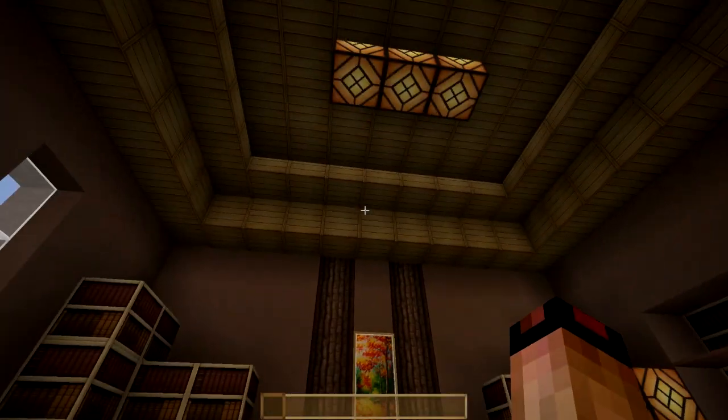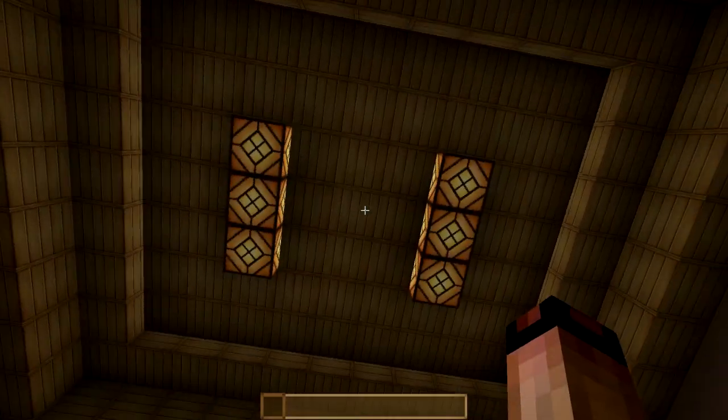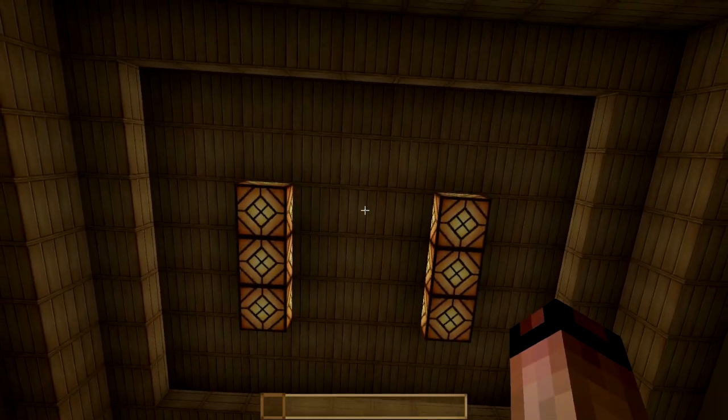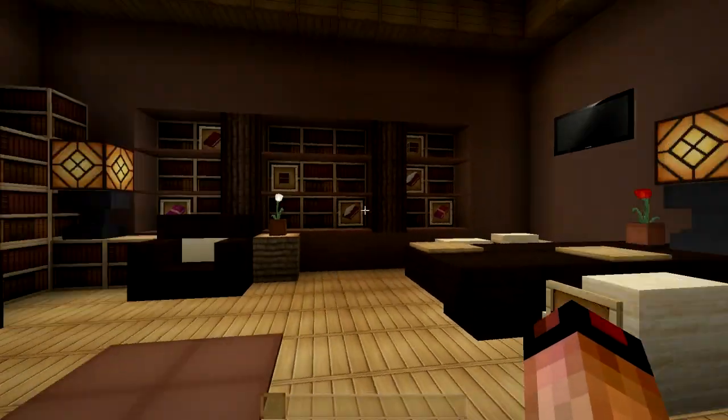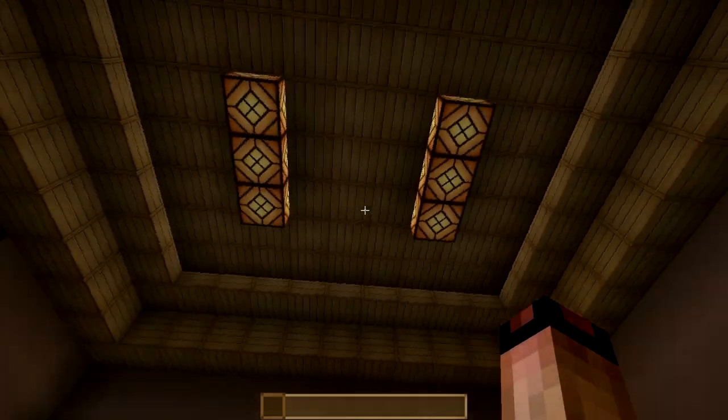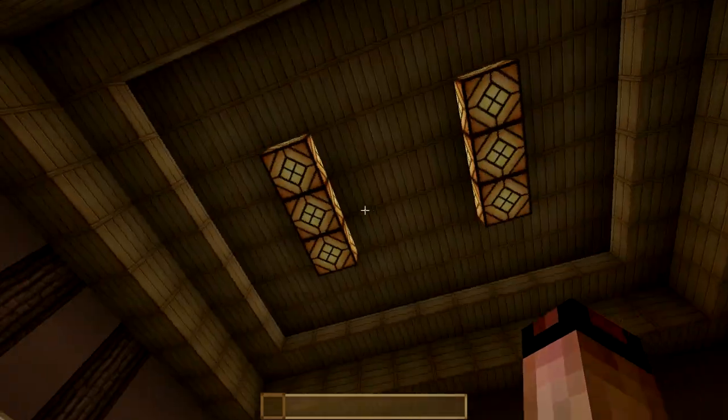All in all guys I'm really happy with the design. The last thing I wanted to do is set a little bit of depth in the room with the ceiling, so I decided to go with the spruce wood because it was offset to the other colors in the room, with three long lights centered in it.